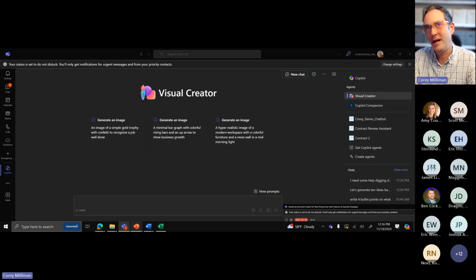However, with these Copilot agents, as a user of Copilot, I can only run this agent against all the information I already have access to. So that's going to be my emails, my OneDrive, my conversations, and those other pieces of information that I already have access to in my tenant. If I share this Copilot agent with somebody else in my organization, it's only going to work for them if they have access to that source knowledge.